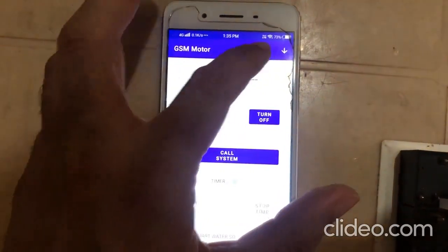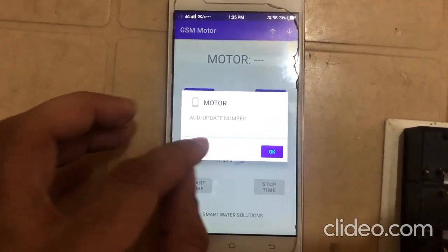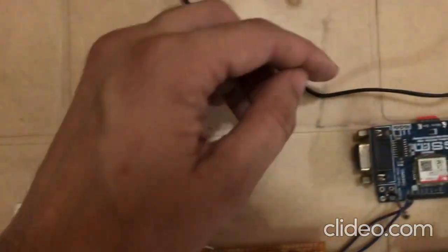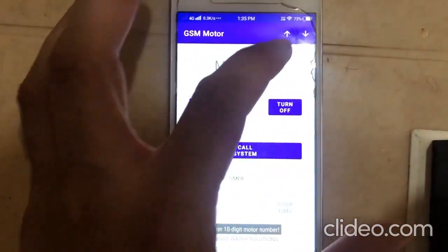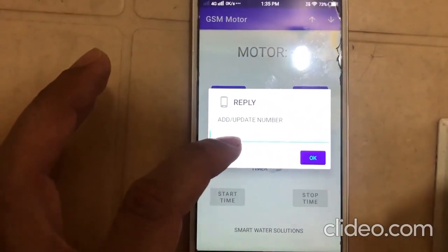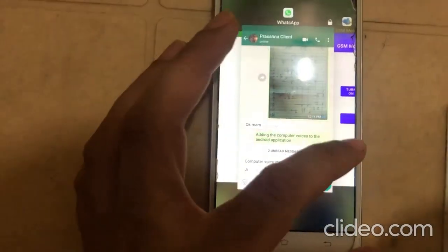And over here we can add our number. I mean to say that over here we have to add the number of the motor, that is, the number of this SIM card, so that we can send SMS as well as make calls. And by pressing this button we can add a number to which we want our system to send the replies. Okay, so I'm just going to turn on the system.